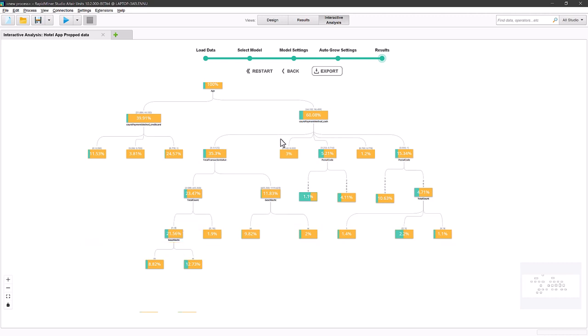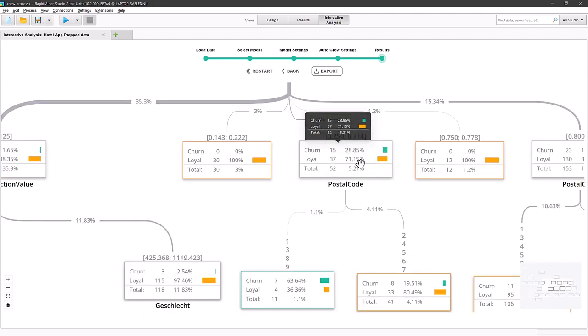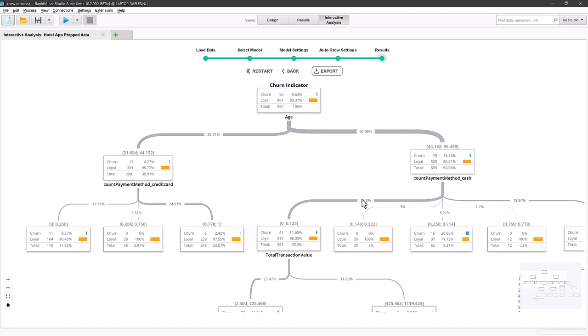We can see some of these nodes terminated early because they met other stopping criteria. If we've zoomed out very far, click on a node, and you'll notice you don't have the interaction buttons available. You have to zoom in. On the more detailed view, click on the node, and now you have the option of removing that split.